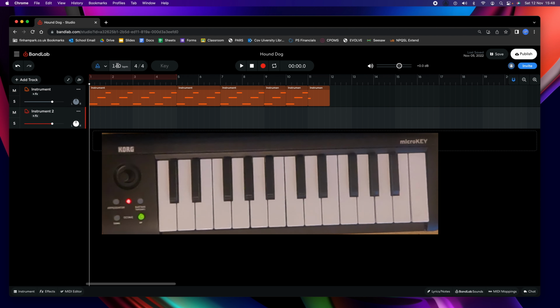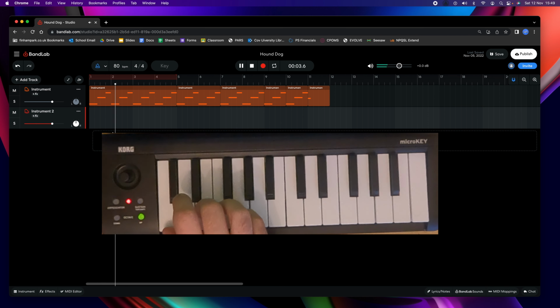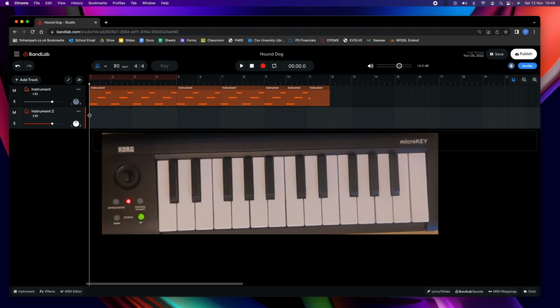You might want to go slower for this. We've been up at around 140. I'm actually going to set myself to 80, give myself plenty of thinking time about this. That's going to have slowed it down a lot. Okay, it's going to give us plenty of thinking time. Don't worry about moving to the F chord or anything just yet. I've just slowed it down a bit.